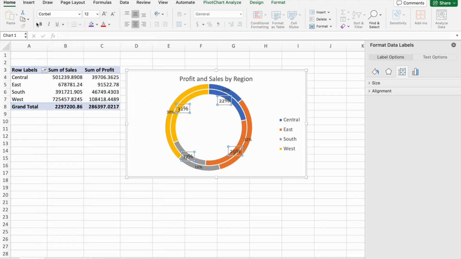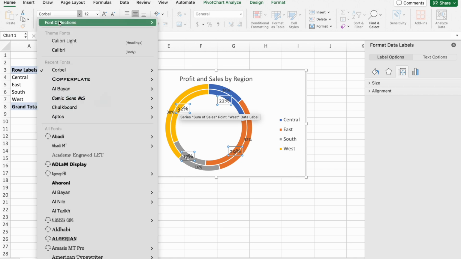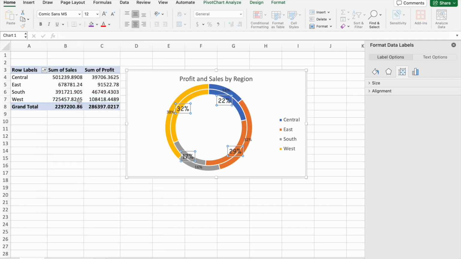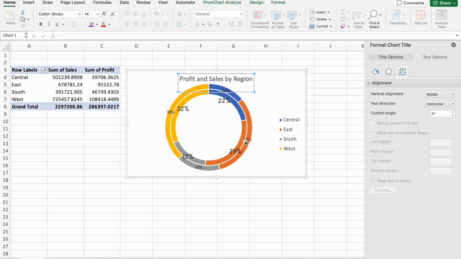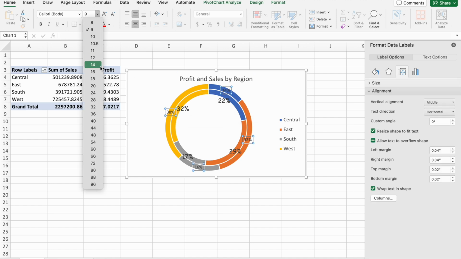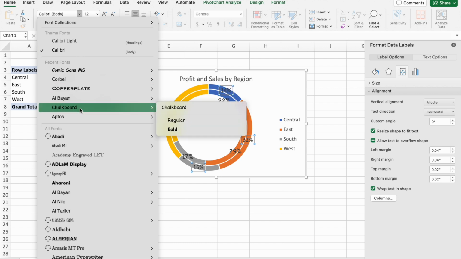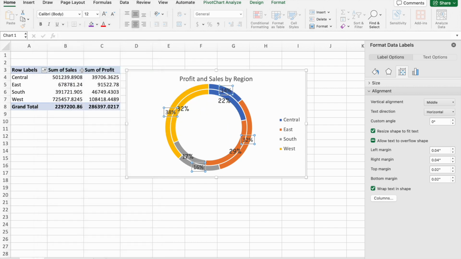That seems good. Ooh, I don't like that. I don't know why I made my numbers look like that. What should we pick? What's a good font here? We'll go with my favorite. Probably not the best font, but that's what we're doing for now. It's good to make our labels consistent, so let me go ahead and make those same changes to my other percents here, and they will all pop up just like that.